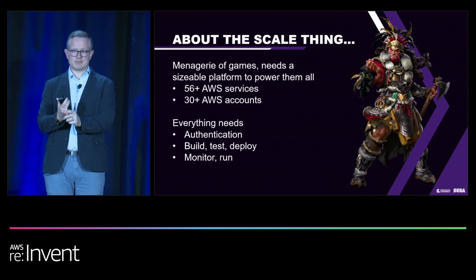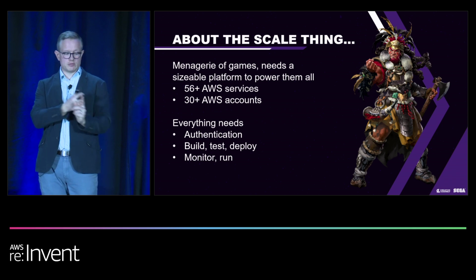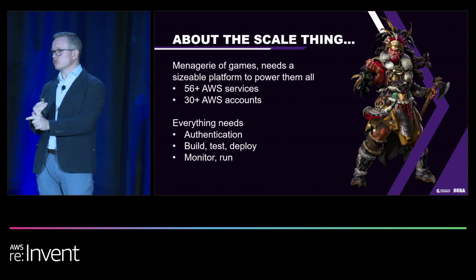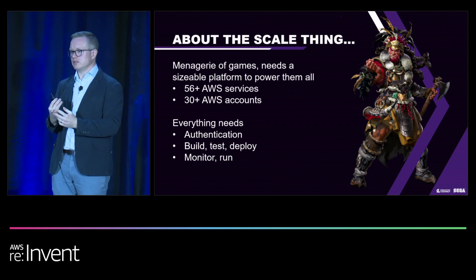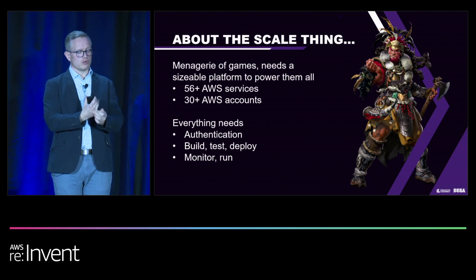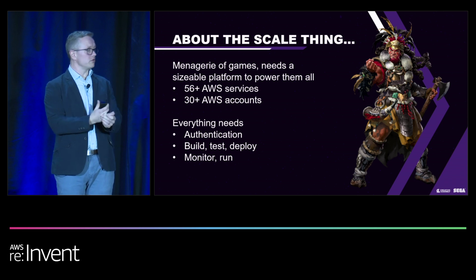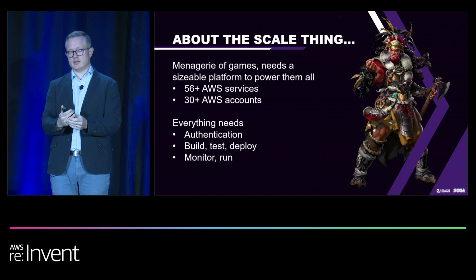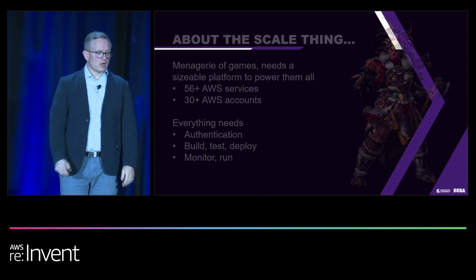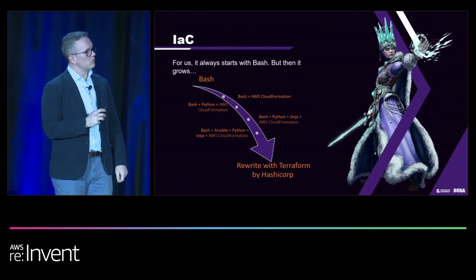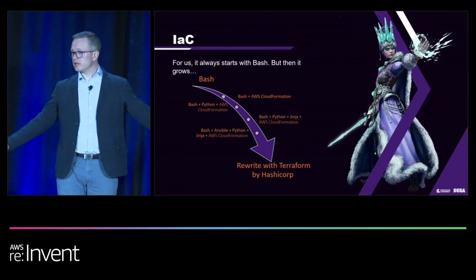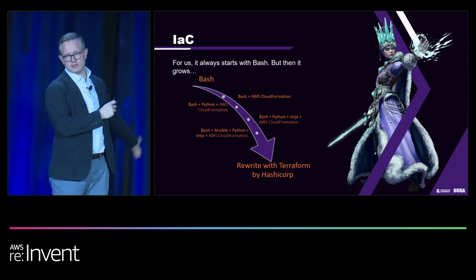You need to be able to test it, and you need to be able to deploy it. And you need to be able to do that with 56 different AWS services in use, across 30 accounts. You probably need to do that with 40 people in your team. Then you need to be able to monitor it, and you need to be able to run it. And all of this stuff is really, really not easy.